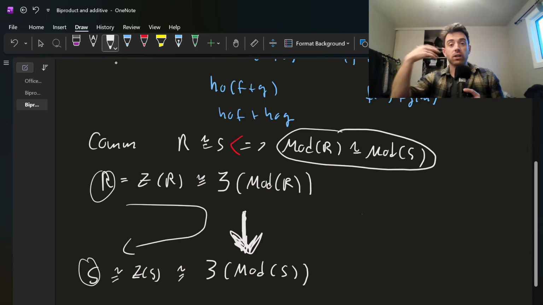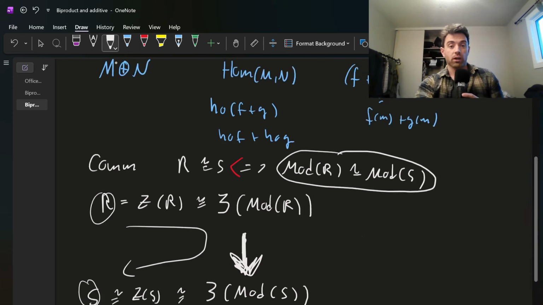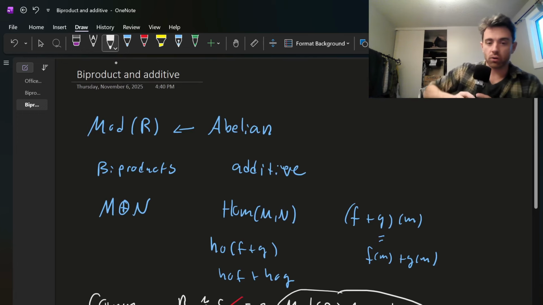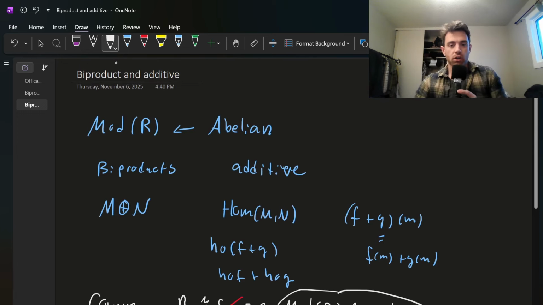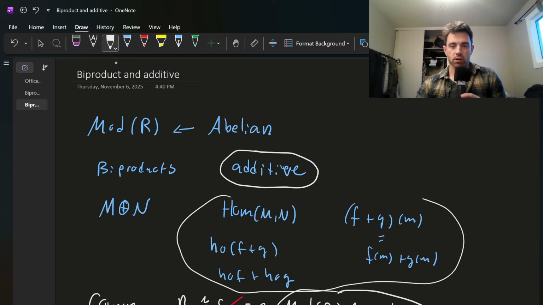So how do we upgrade this? We have an equivalence of categories. How are we going to upgrade this to show that it respects that addition operation? So that is where the additive category is coming into play here, because we're basically going to show that it has something to do with being an additive category. And what is that exactly? Well, it turns out that if you have an additive category, so the way I've defined it here, it seems like it's an extra structure on top of your category, right?